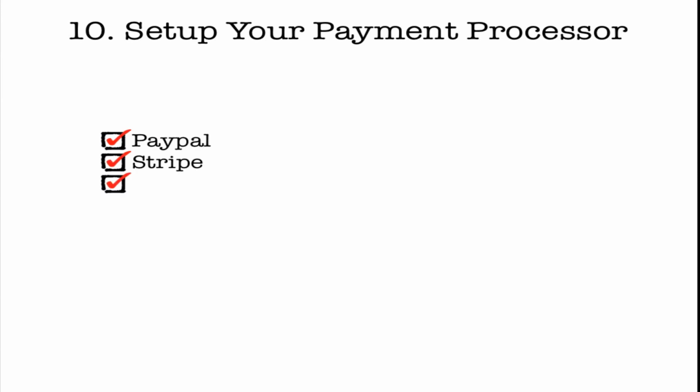And then the 10th and final step, of course, is the most important one, if you ask me, which is how people pay you. The top 3 are very simple options. PayPal, it's a given, most of us know it. You probably already have a PayPal account, very, very simple to use. Then there's Stripe, which is similar to PayPal. Then you have Gumroad, which is a new one that I've recently learned about. It looks very, very easy to use. No monthly fees, no setup fees. You just pay a percentage of your sales. So a really great option. In fact, I'm going to start using it for some products here shortly.